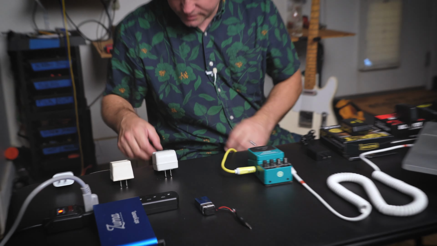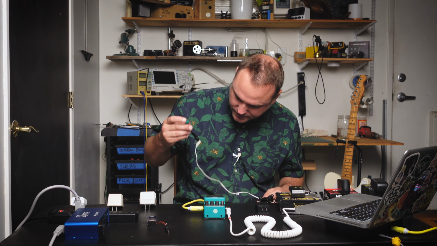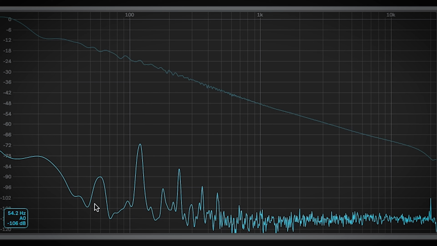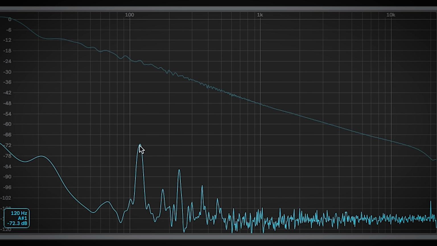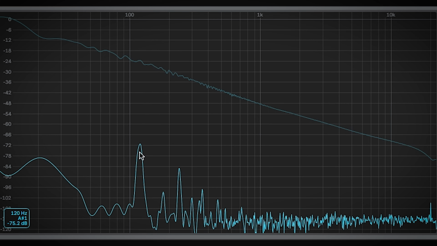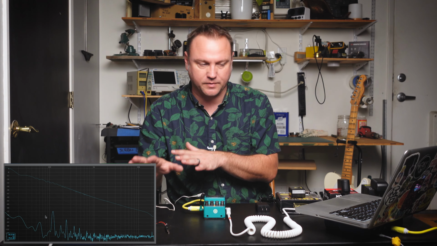I'm going to use this linear power supply that I got off eBay first, and I've got a polarity reversing cable attached to it. So I'll plug it in, and we'll see. I can already see a couple of peaks here, one big peak here, and what I assume are harmonics a little higher. This peak is at about 120 hertz, which I expect based on the way this power supply works.